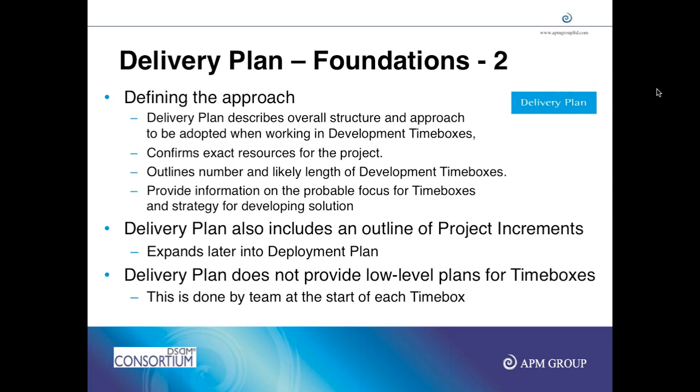It should be uniform. But you had asked me a question yesterday: is it a rigid rule? Well, it should not be. In the next increment, you might want to change the size of the time box if it doesn't work for you. Delivery plans are not very low level. They are high level plans, whereas they are broken down into time box plans by the teams when they start individual time boxes.